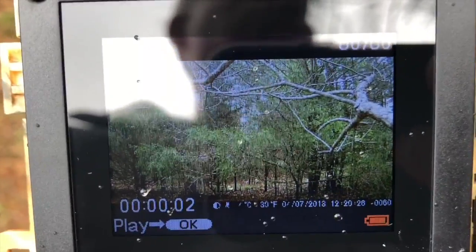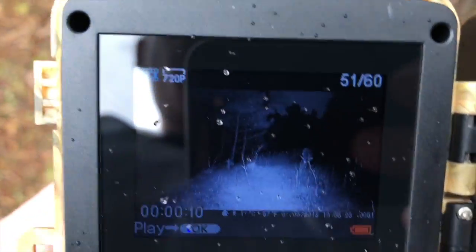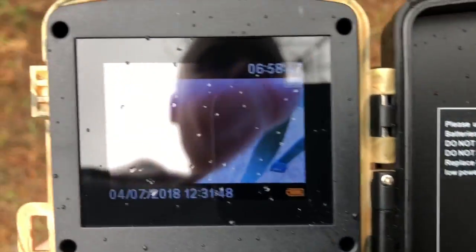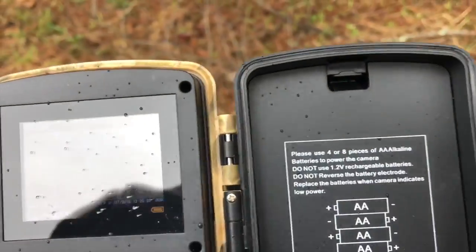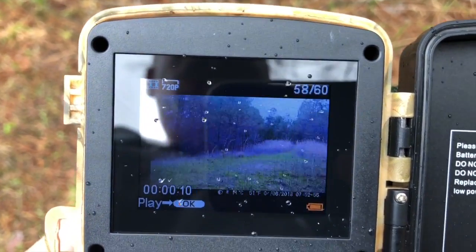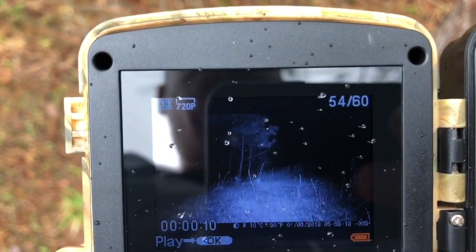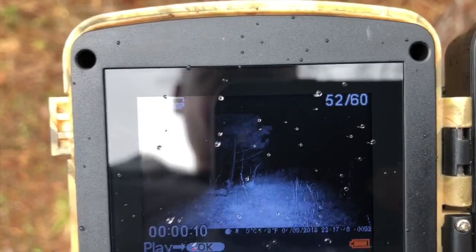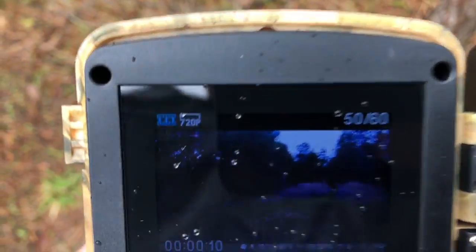Let's scroll through here and see if we have anything good. And pardon my, you can see it got a little video. Let me play that again so you can see it here. Oops, hit the wrong button. So I'm just scrolling through them by hitting this down arrow. Here's some taken at night. Let's see what this guy is. To play it, you just hit OK.